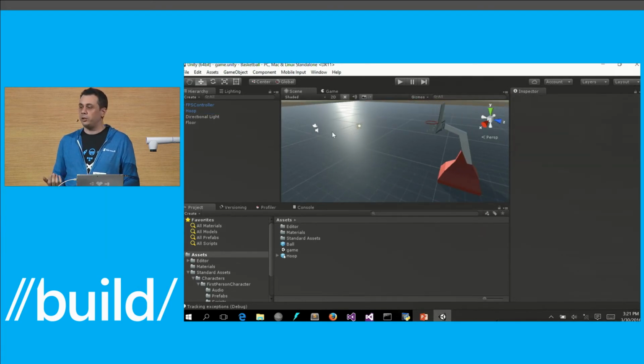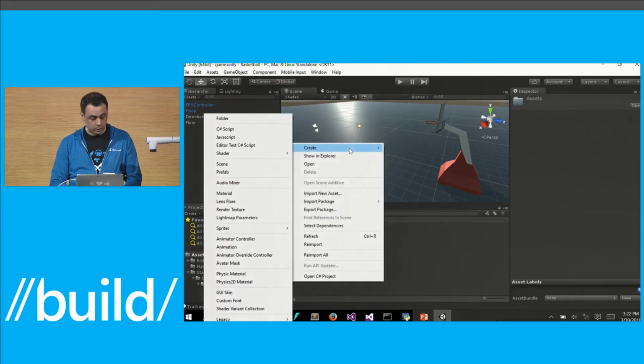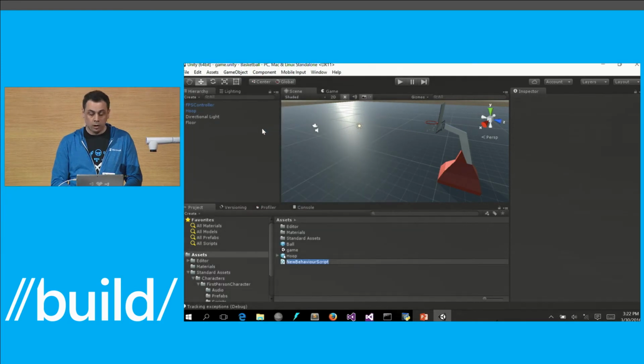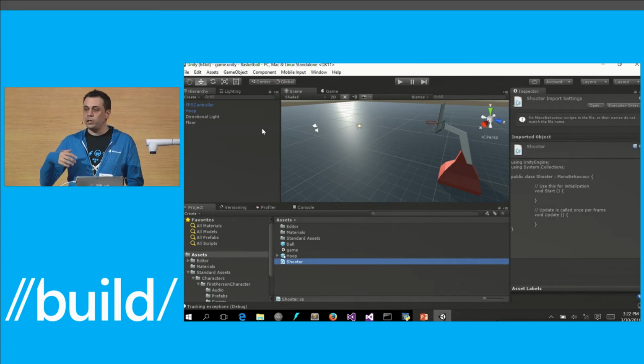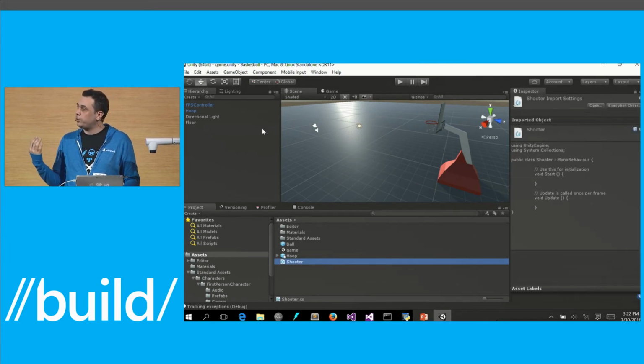So now the next thing that we do is to create a script, a piece of code that we're going to attach to the player and that will throw the balls. Let's go ahead and create a new C# script. Unity is using Mono, the open source virtual machine, to run your code. And all the code that you write can be in C#. Using Unity 5, at least Unity 5.2, we've worked with Unity to make sure that Unity natively supports Visual Studio.